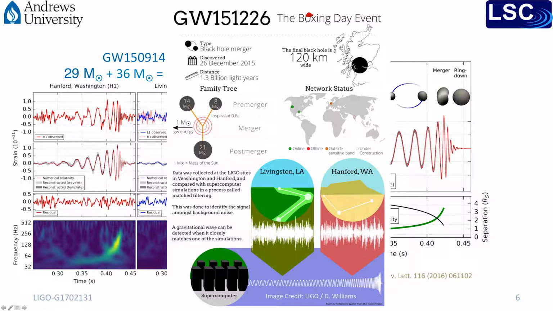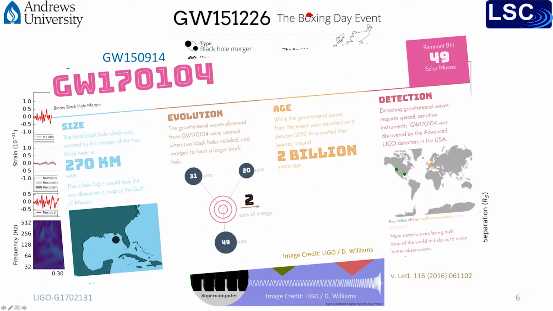signal. After this pair of black holes colliding was measured, the detectors once again were taken down for a period of time to be made more sensitive, and when they were turned back on, we measured yet another gravitational wave event, this time from a 31 solar mass and 20 solar mass black hole merging to form a 49 solar mass black hole, 2 billion light years away.